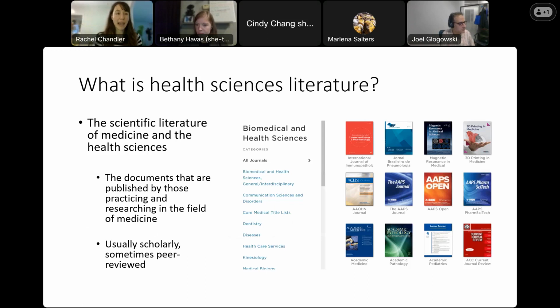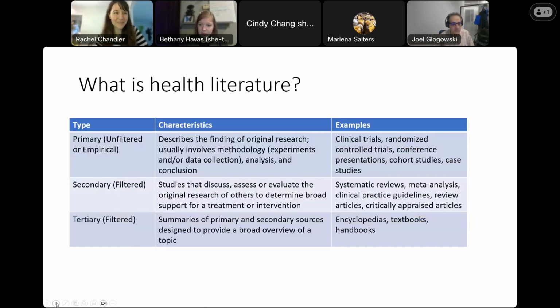This is an example from our amazing library database called Browsing, where you can browse through all the different scholarly journals that we have access to at GSU, and it divides them into these great overview and broad topics, and also more specific subtopics. You can see here an example of a bunch of different biomedical and health sciences journals. And that's a lot of what we're going to be talking about today. Next slide. And yeah, next person can take it over from here.